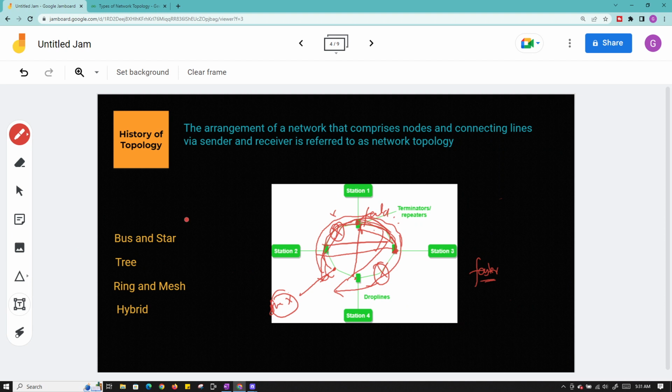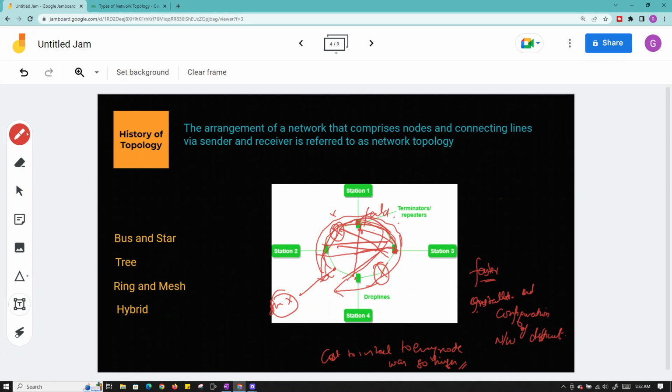But again, the installation and configuration of the network was difficult, and the cost to install the wire to every node was so high.